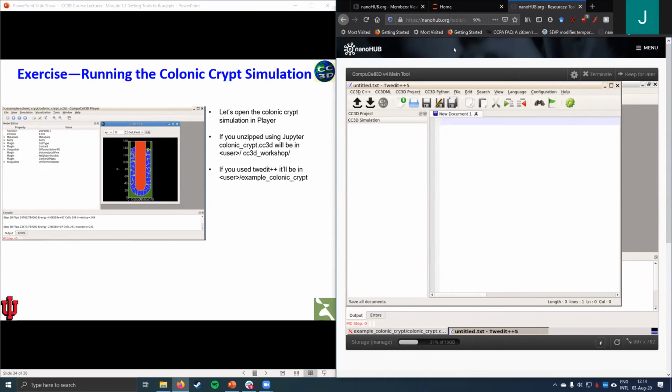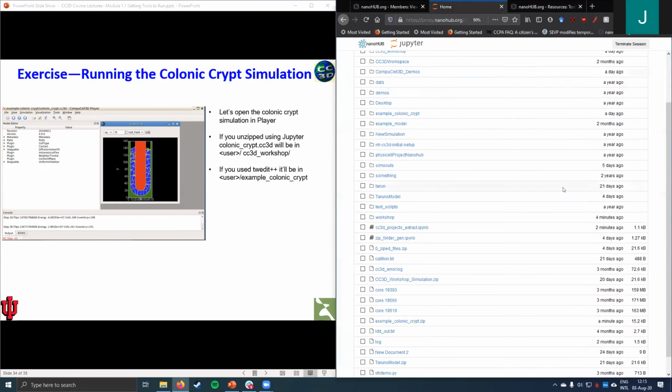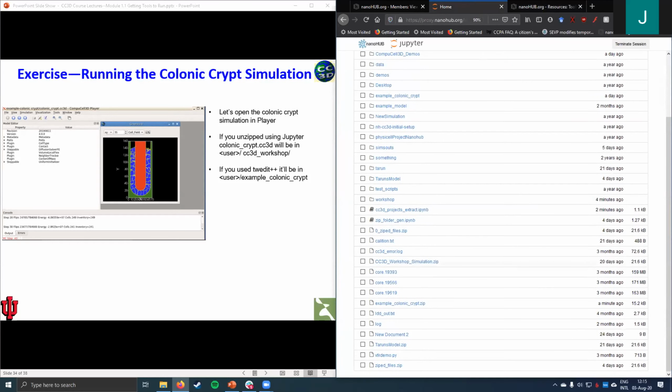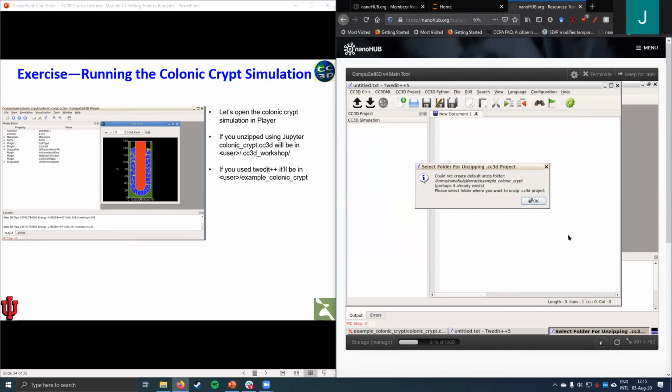Okay, yeah. So make sure that you have the right tool, CompuCell v4 main tool, and make sure that you've selected the confirmation of upload. Make sure that the file is there. Then navigate to where the file is. Here, example colonic crypt, and hit open.